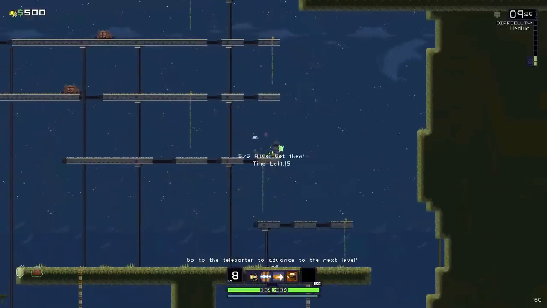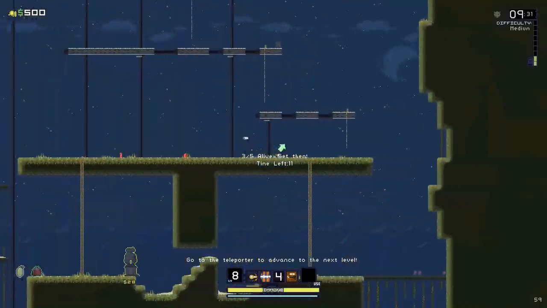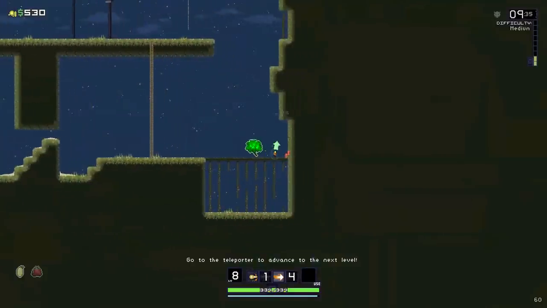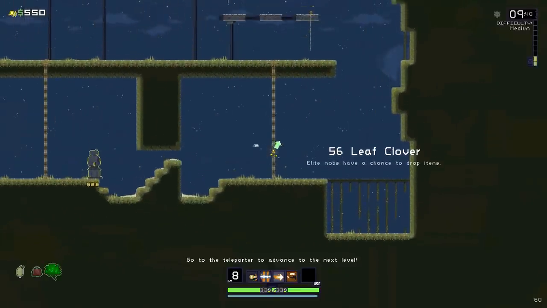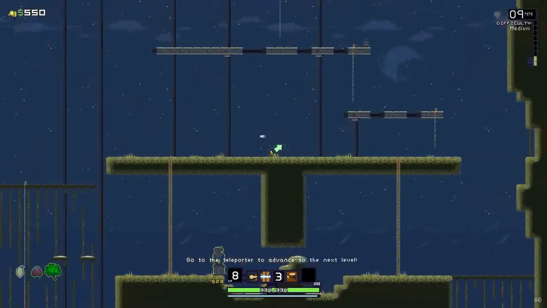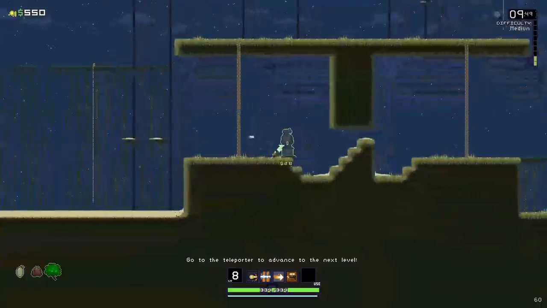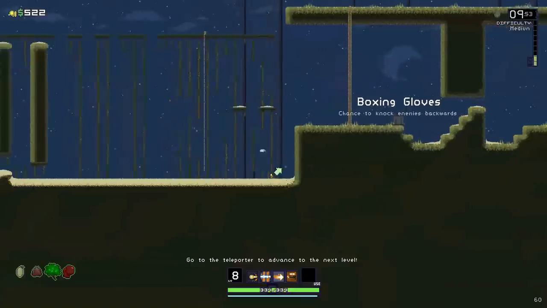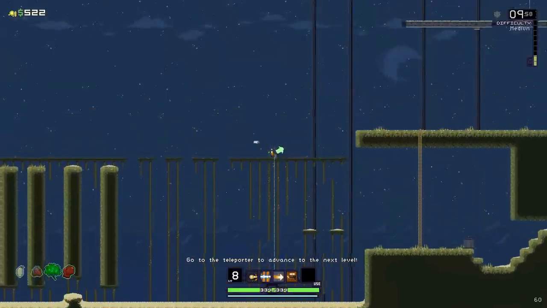This thing gives me an item if I can kill all these imps in the allotted time. Commando's not too bad for killing imps, because he's nicely ranged. Oh, interesting. 56 leaf clover. A lot of the items in this game are completely ridiculous, and there are a lot of them, so there's no real point in trying to actually memorize them at this point. Especially because almost all of them are just going to be really good in some way.